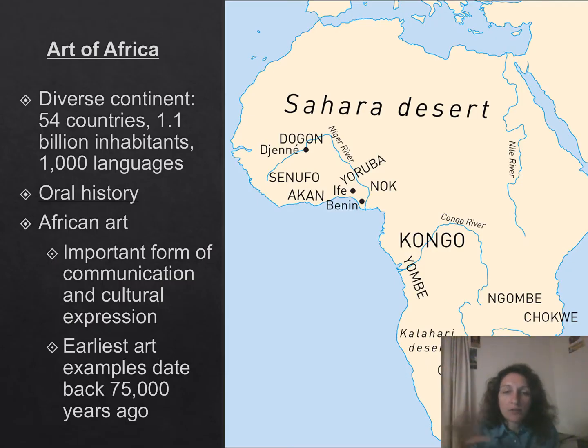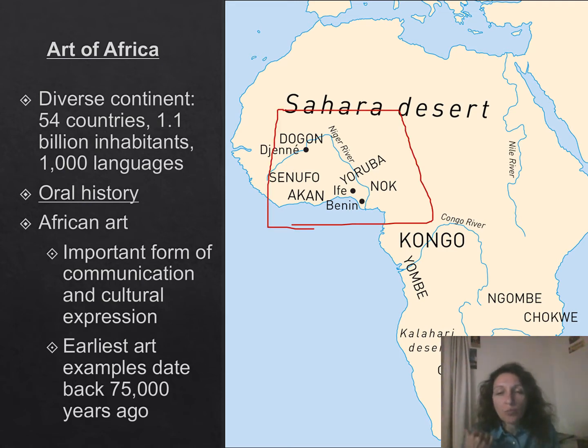So here I just put this map in just for a little bit of context. We're going to spend most of the time talking about the area which is current day Nigeria, right? So this area up in here is where we're going to focus most of our attention. We are going to briefly talk about Zimbabwe, which is on the eastern coast along the Indian Ocean. But a couple of things I want to point out.